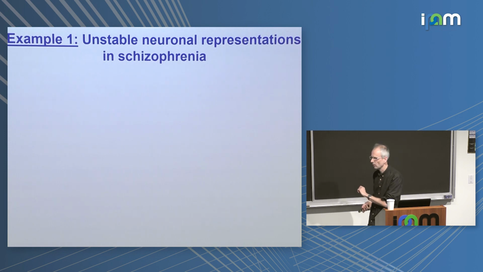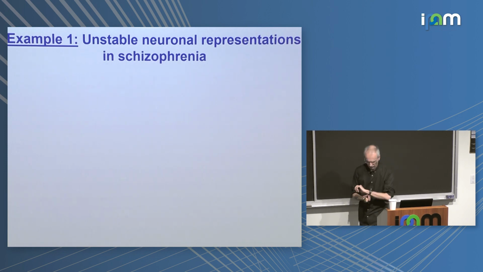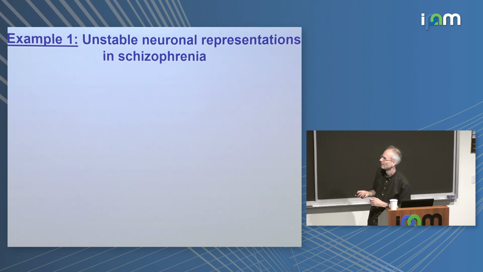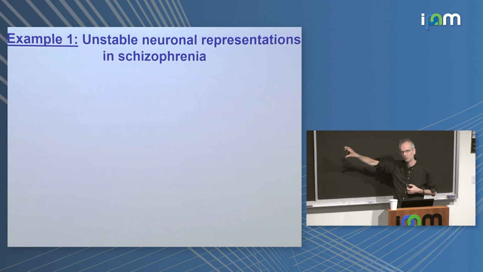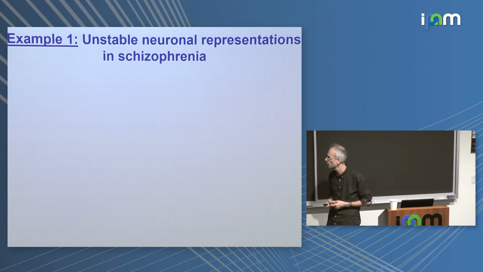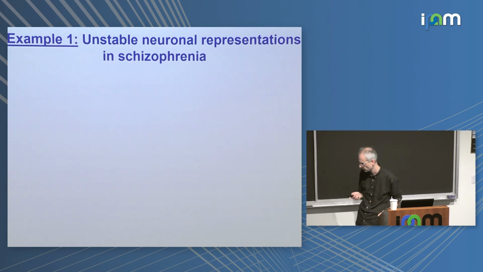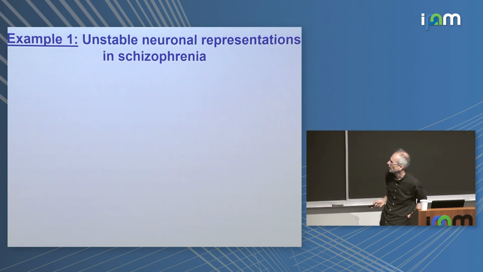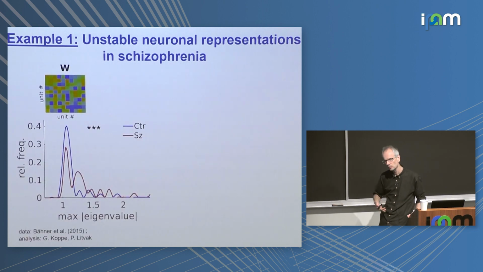Okay, now I have like 2 minutes left, so let me give you at least one example. For instance, we have that same task for schizophrenics and for a control group. These were studies performed by Florian Berner in Andreas Lindenberg's group. I already told you, you can analyze these recurrent neural networks now. You can, for instance, look for all the fixed points.